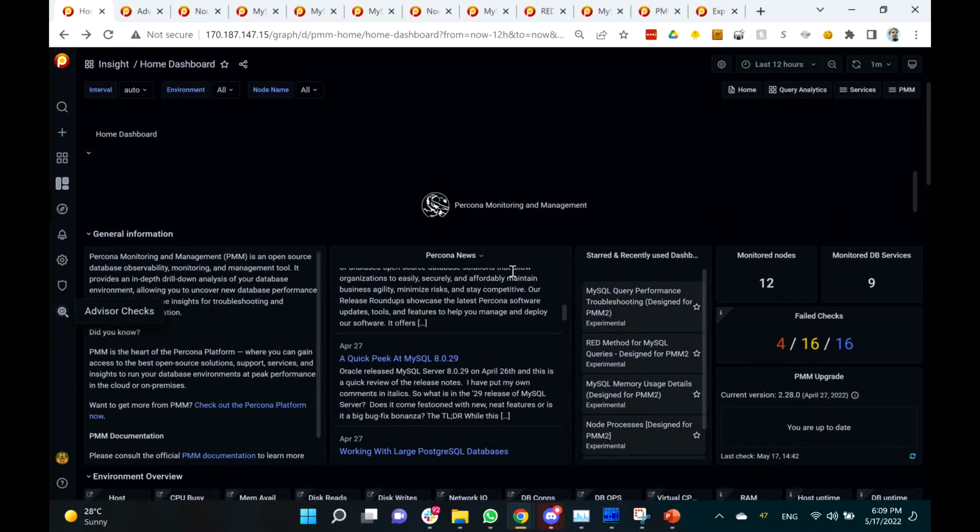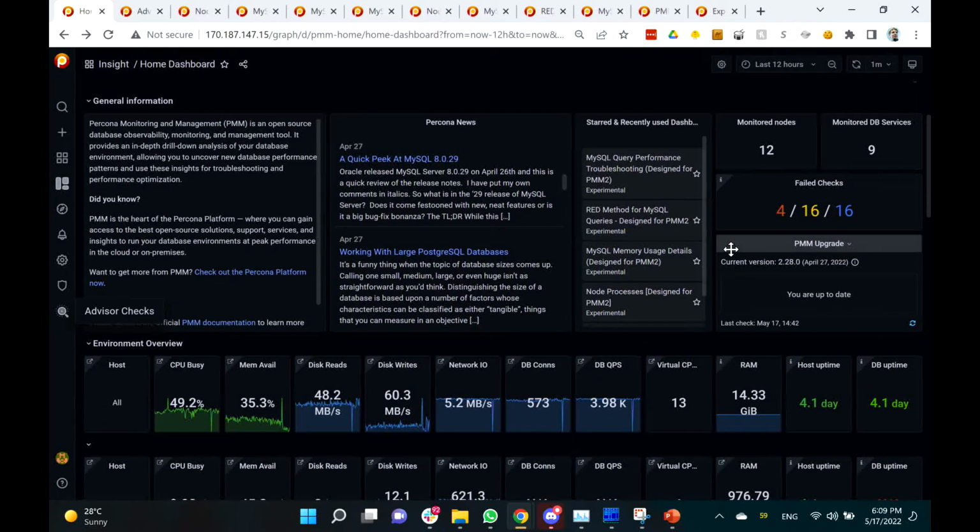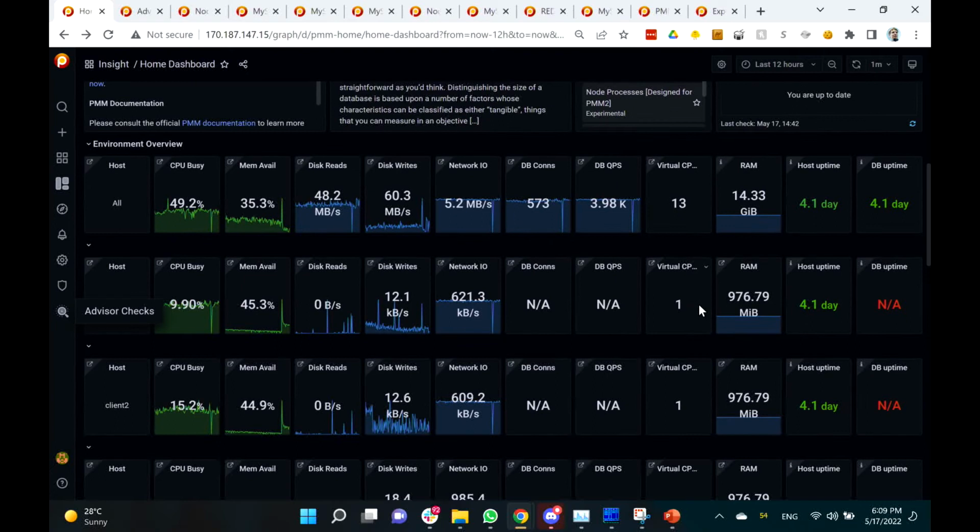or that. This is how the PMM home dashboard looks, and currently it is designed for a relatively small number of servers. You can see we have an overview of all the servers, which gives us information about how busy the CPU is, memory, disk, and so on. That is something I would call the primary resources. If you think about your database performance, what does it really depend on? CPU, memory, disk I/O, network. One of them could be the bottleneck.